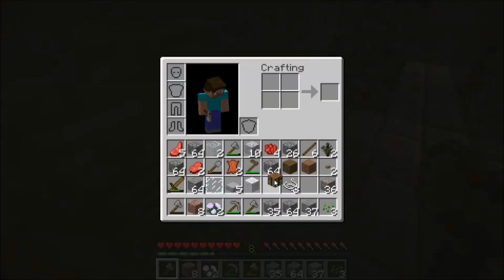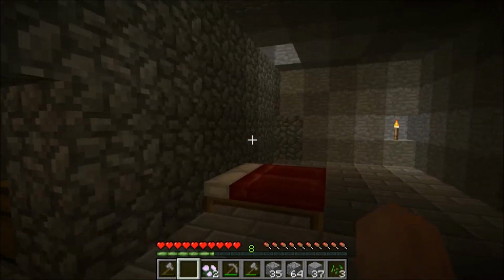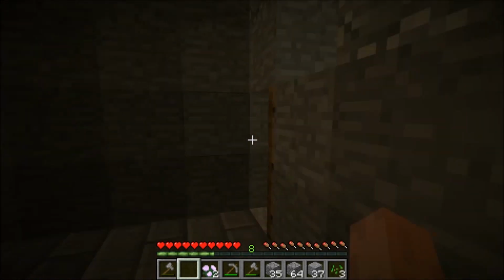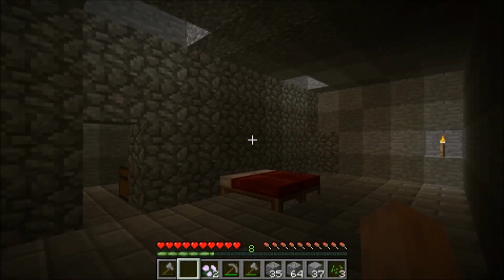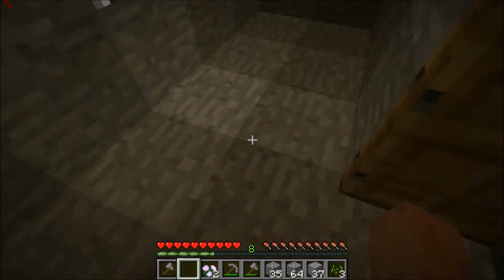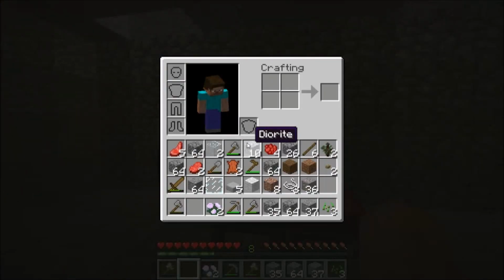So I'll be using my master bedroom till everything's all up and running. So that's when the mining quarry is done, because I got a fair bit of iron. That's by mining out this little area. So, if I make a big, humongous mining quarry underneath my master bedroom, it will be wicked.